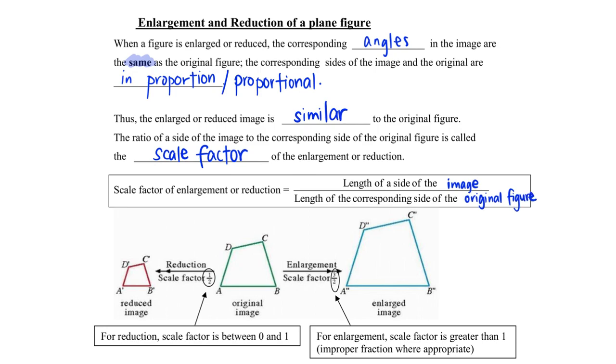Okay, so in this case you would have noticed that if it is going to be a reduced image, meaning reduction, the scale factor is between 0 and 1. Less than 1, bigger than 0. But if it is going to be an enlargement, it will be greater than 1. So the scale factor does give us some indication whether the image is going to be reduced or enlarged. Let's move on to some worked examples to illustrate this point.